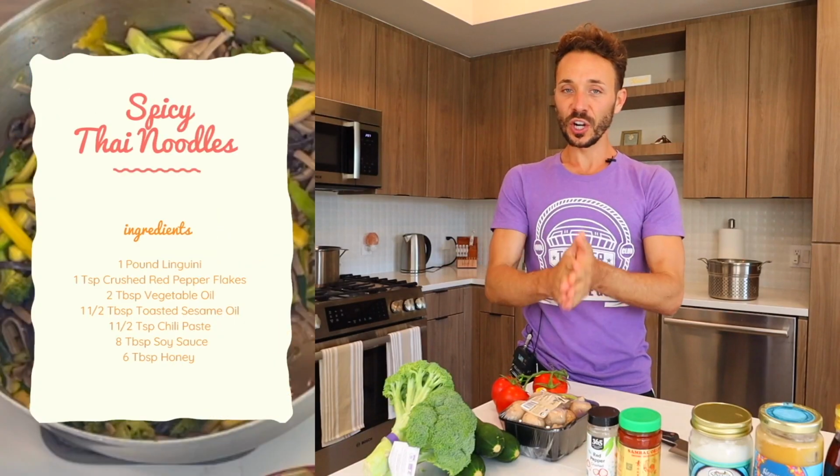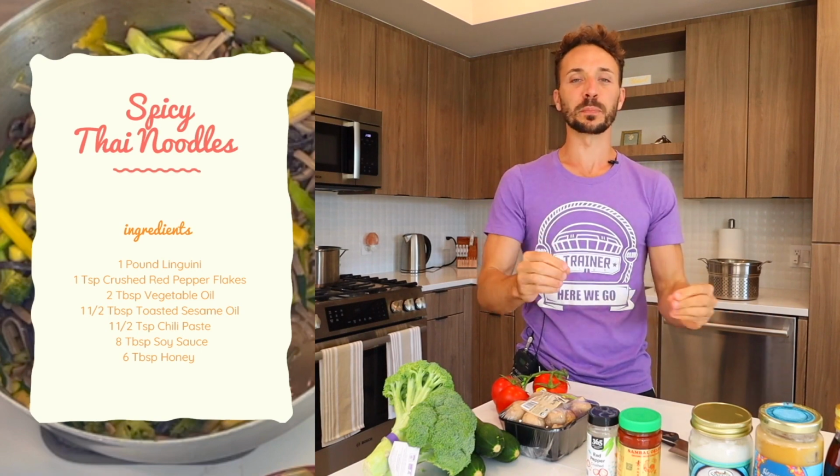Today, what we are going to be cooking is the Chunky Chef's recipe for spicy Thai noodles. This recipe is a little bit more of a basic recipe. However, I'm really excited for this one because I'm all into the vegetables. So I'm gonna be adding some vegetables to this mix, and it's gonna be a lot of fun.